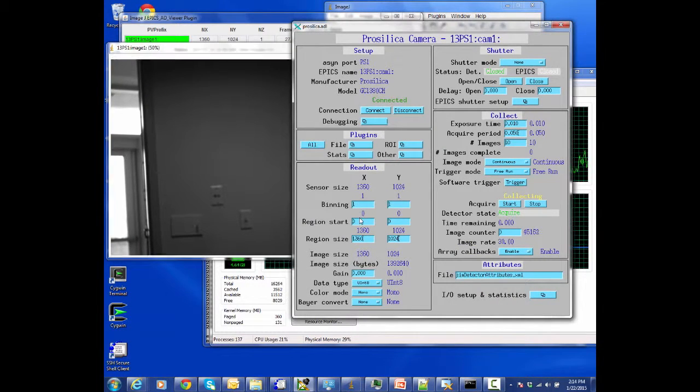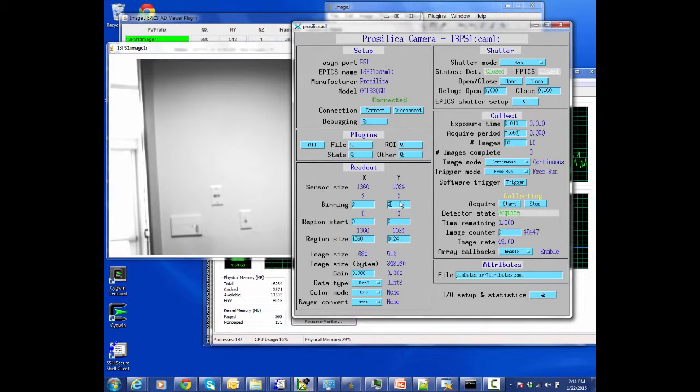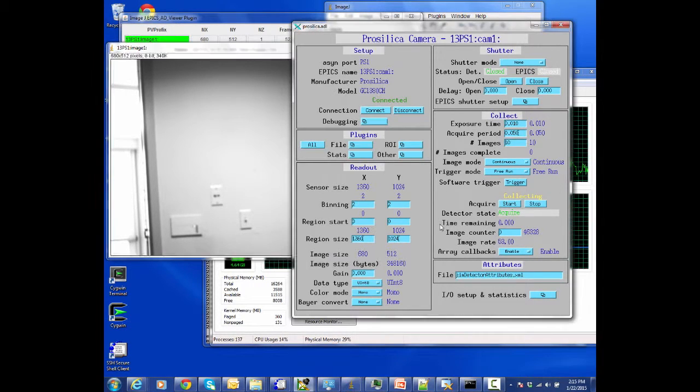Okay, let's play with binning. I can bin this, say 2 by 2. I'm reading out the whole chip, but now I'm binning it 2 by 2. And first of all, you see that the image is brighter because I've taken the electrons from 4 pixels and combined them into 1 superpixel. So I've got a more intense image. And also now my frame rate is up to 53 frames a second. Here it's only an 8-bit camera, so I don't think that doing this will increase the dynamic range. No.